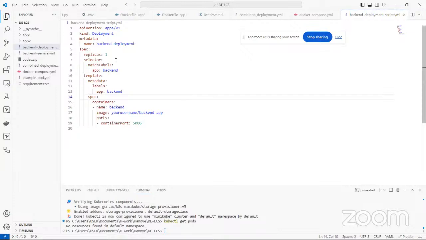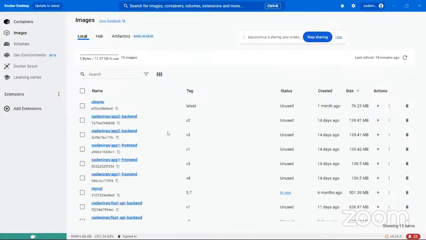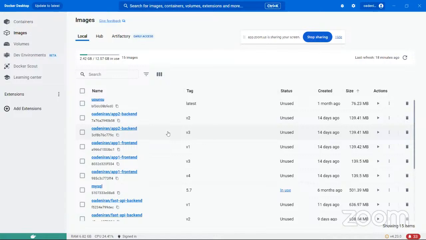Okay, so what we'll be doing is, based on this, we'll try and create something for the front end container basically. So, backend deployment, blah blah blah. Do we still have, let me check if I have my images ready. So, images. If I remember correctly, we have our images. We are using the latest version for our front end.